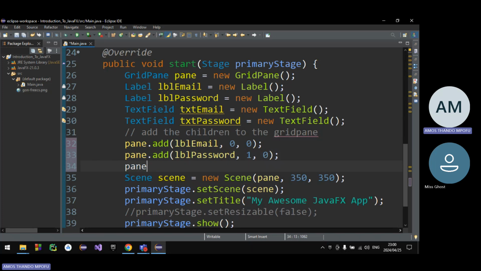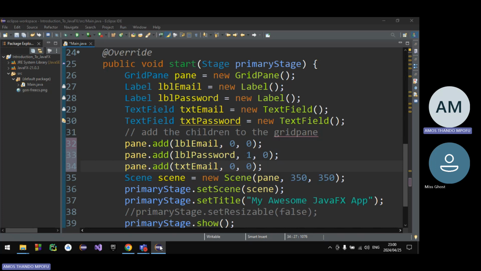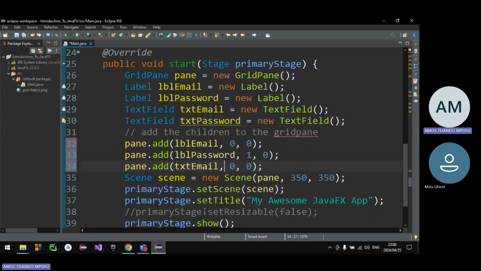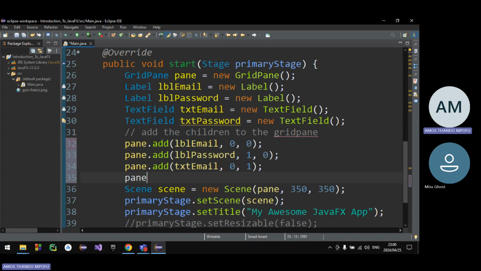And then pane.add txt email, and we are now in row 1. Row 1, column 0. That's the text field for the email. And then pane.add txt password is still the same row, row 1, but the column is now different.